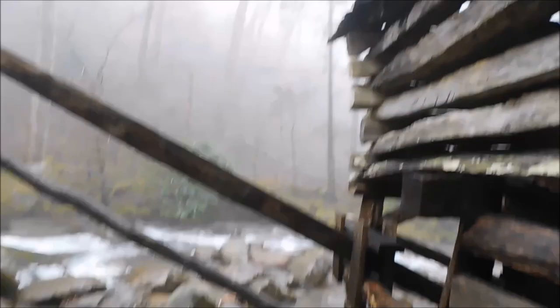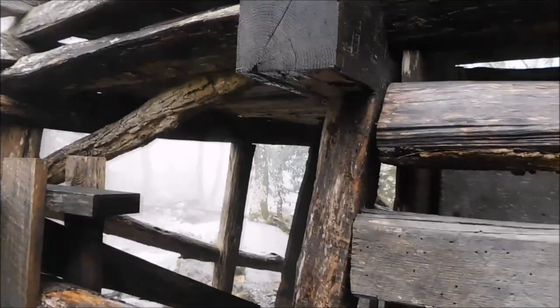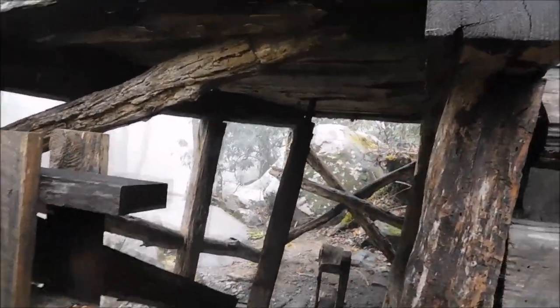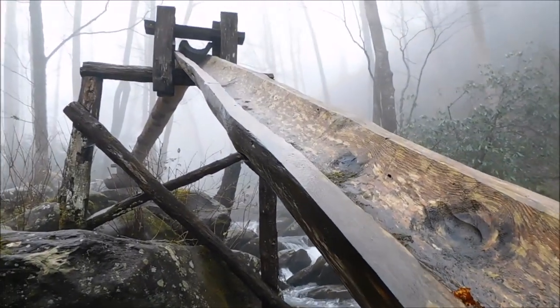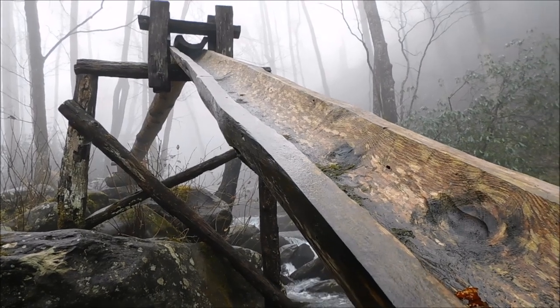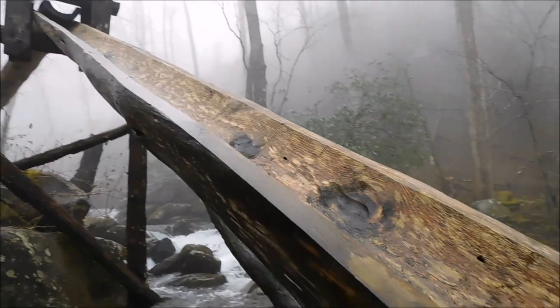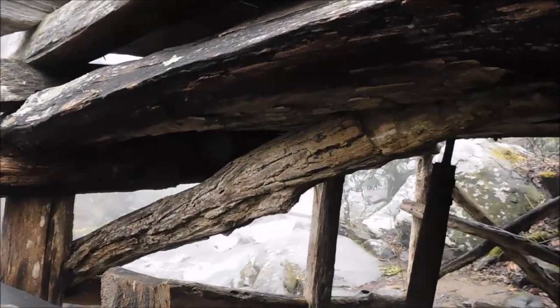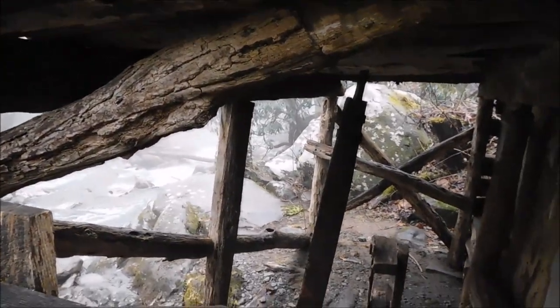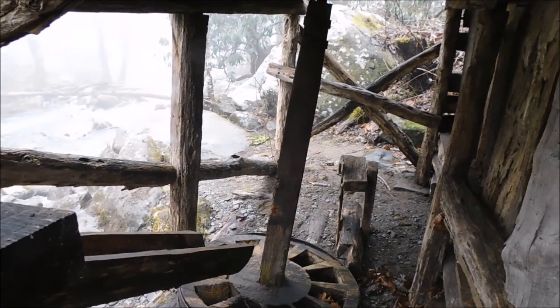The shingles are wood plank shingles for the roof that have been handmade. We'll come down here at the backside bottom of the tub mill. As you can see, the water would have fed out of this trough — this hand-carved wood trough. Bud probably made himself. I'll take you up the stream just a little bit and show you where it went in. The water would have came down into this right here.